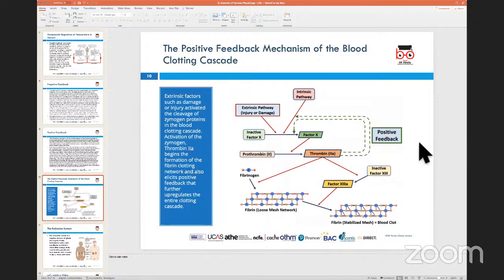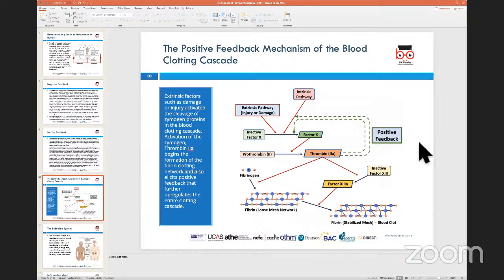chemicals or messengers within the blood, which is fibrinogen, and that would start to form a mesh around where the wound is, and that would stop it. And over a point in time, this amplification, the word that I'm using, that means increase, or amplification means increase of the release of this particular hormone or chemical messenger, thrombin or prothrombin, would essentially mean more of fibrinogen to be released, thereby stopping the flow of blood.